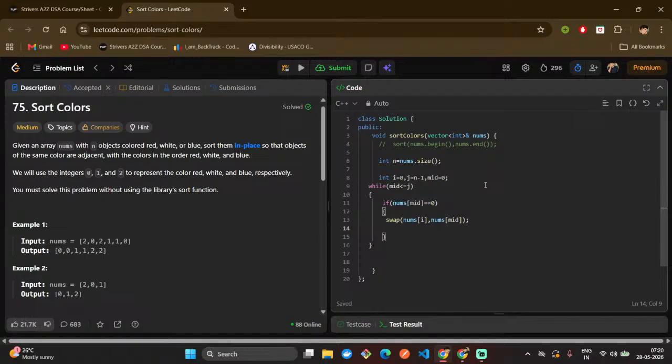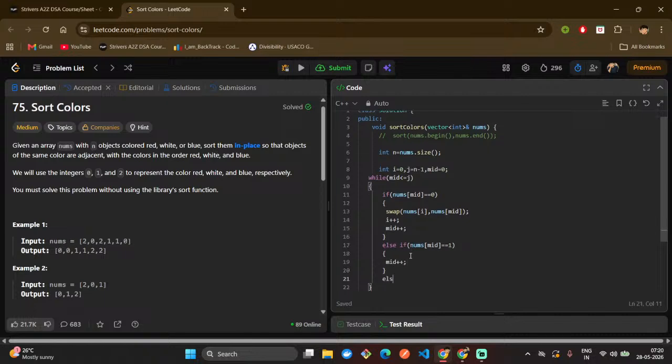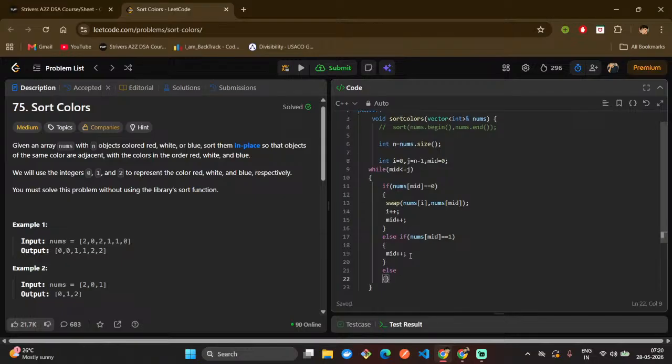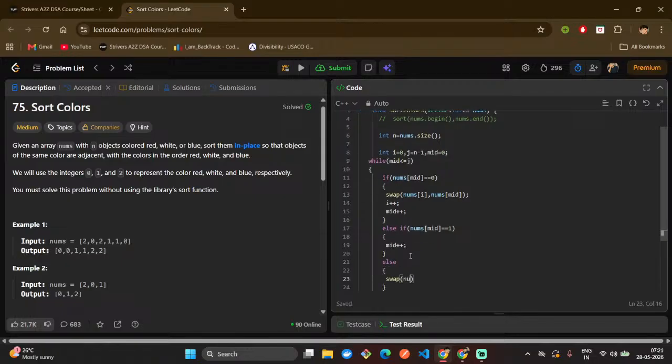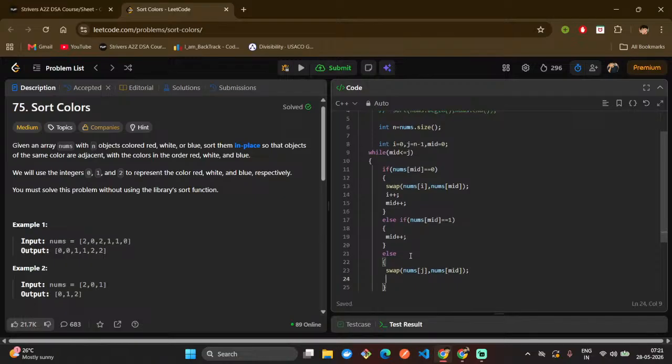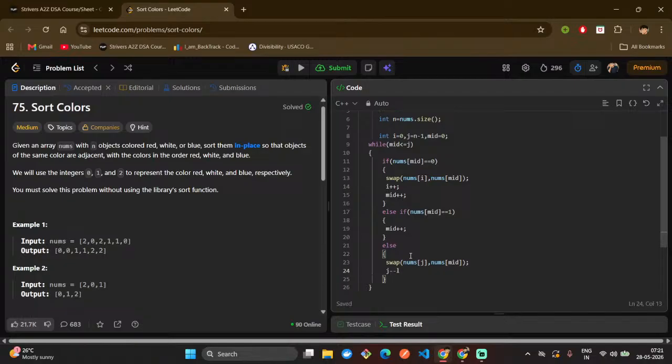And we move i plus plus. Else if nums of mid is equal to 1, then we just move mid forward. Else, swap nums of j and nums of mid, and just j minus minus.